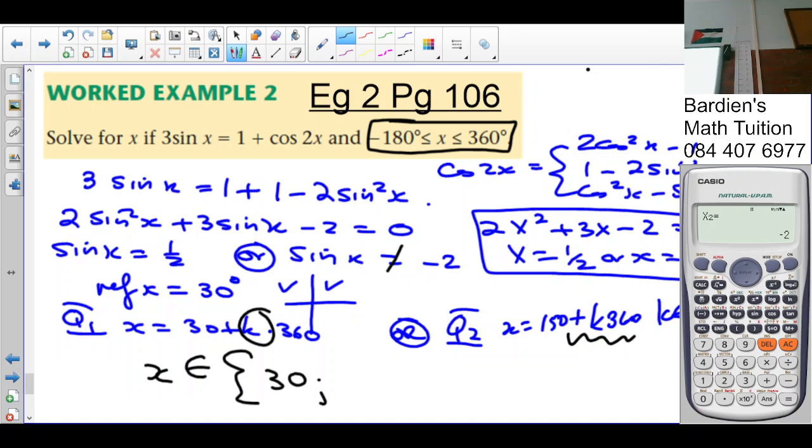Right, let's put 0 in here, what do I get? 150, and that's what I want, not so. Put 1 in for k, so it'll be 150 plus 1 times 360, which is 510, that's way out, no? Put minus 1 in, I get negative 210, which is also outside. So I don't need to write that, and here's my answer to the sum. Okay, do you guys understand? Any confusion there?